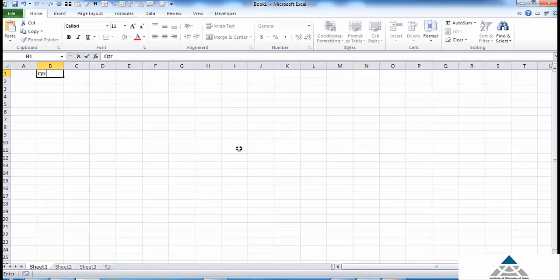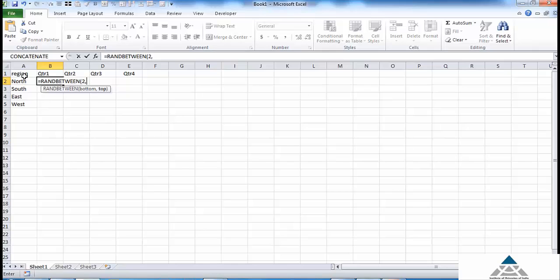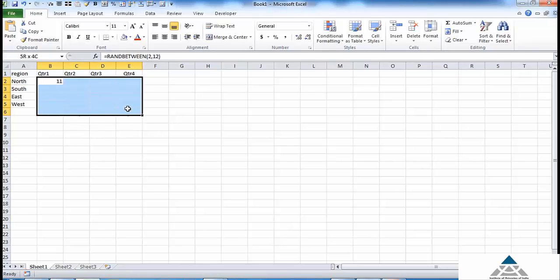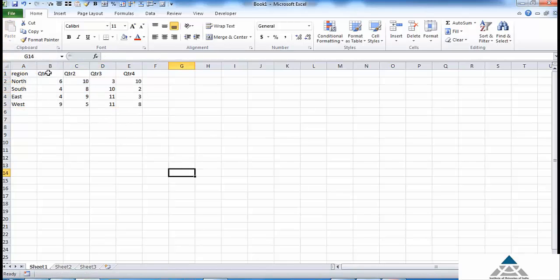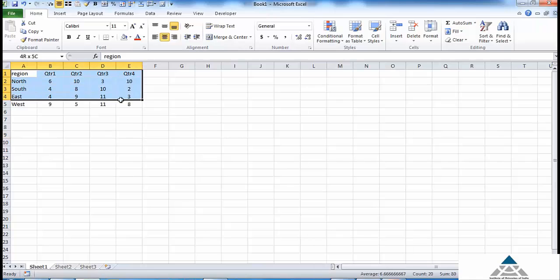Suppose we have a data set of quarter 1, quarter 2, quarter 3, and quarter 4 for the north, south, east, and west regions. We have the values for the corresponding region and quarter in all the cells. Thus, every value represents a column and a row. Such cross-table reports are known as matrices. Matrix data basically gives us the value corresponding to both a row variable and a column variable.